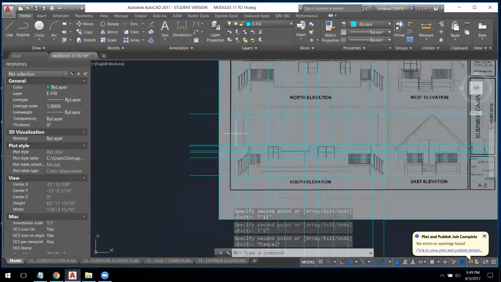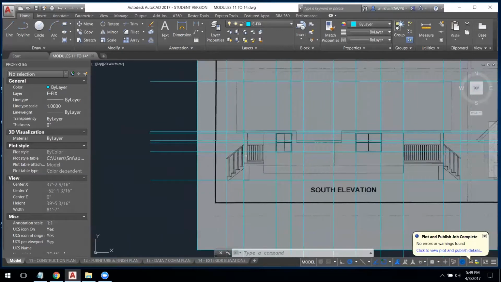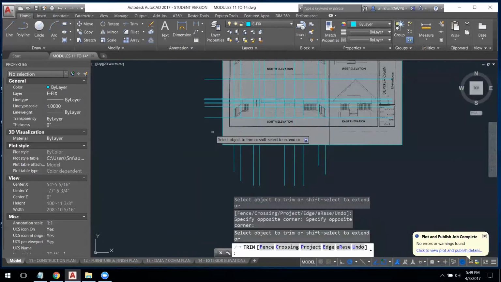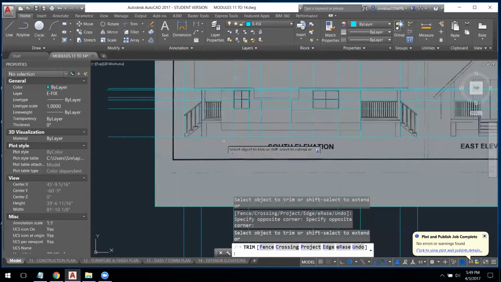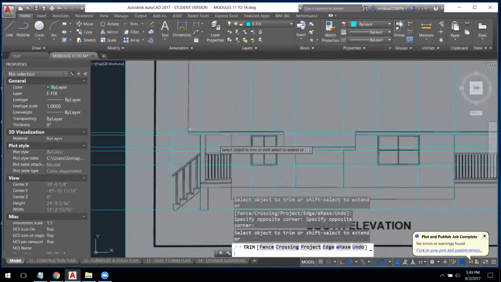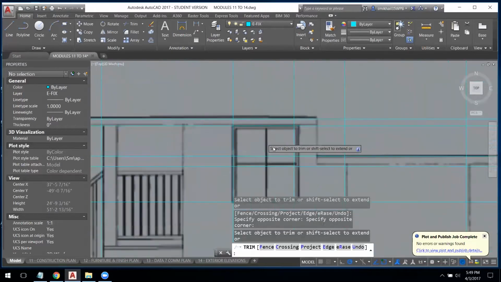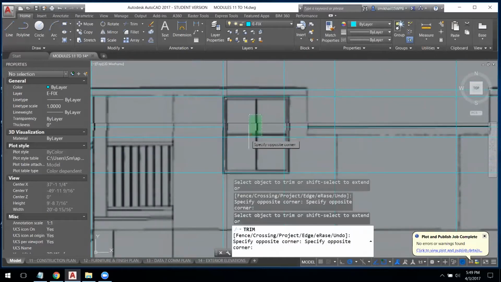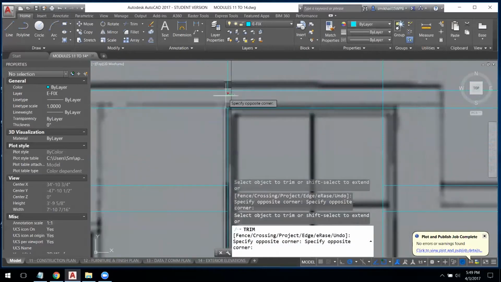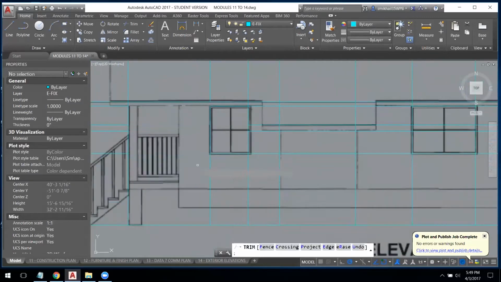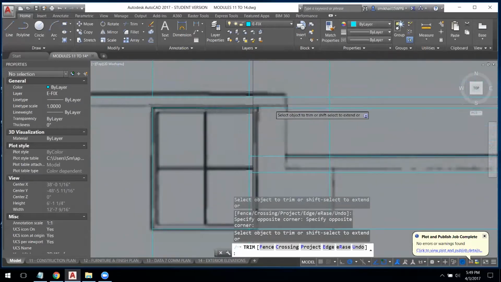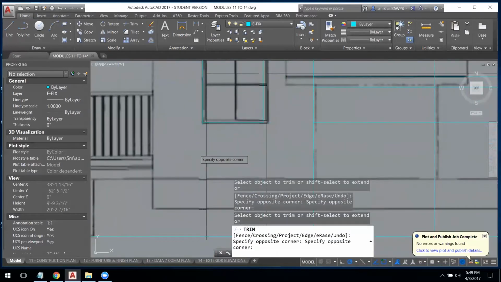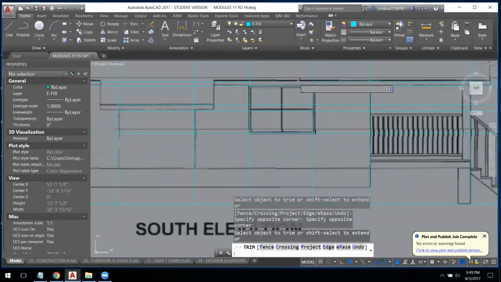Now I can clean this up a little bit by using the trim command, TR. And anything below the ground I don't need, so I can get rid of all that. I need the window in here, so I can delete anything that's intersecting before or after the window here. I'll do the same thing on this window.